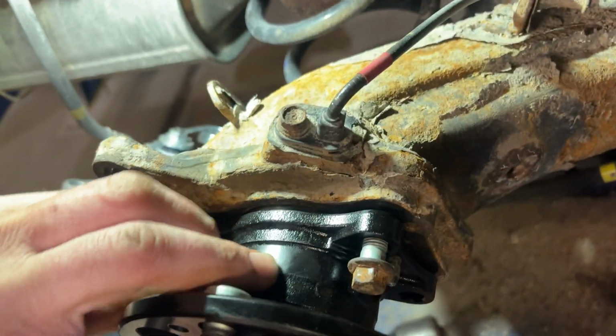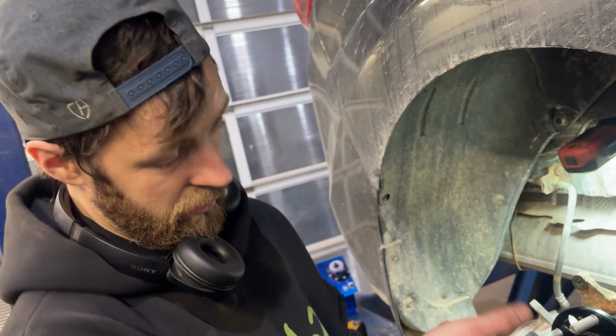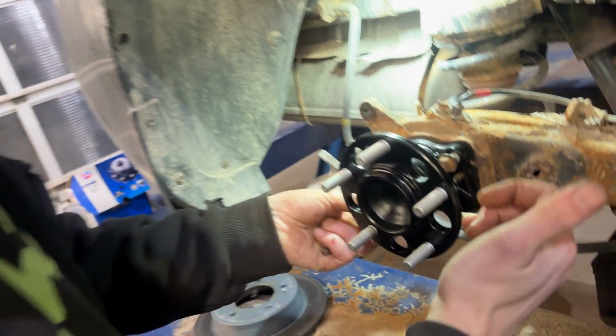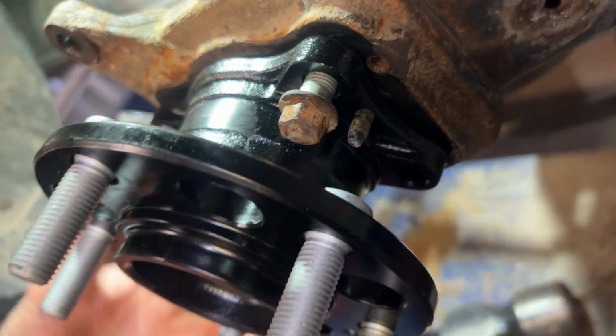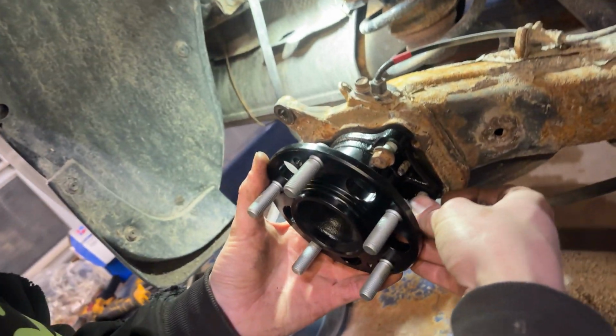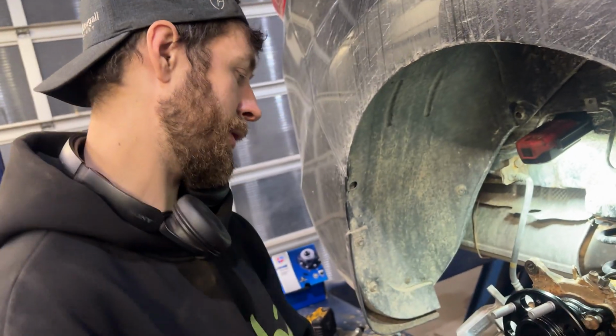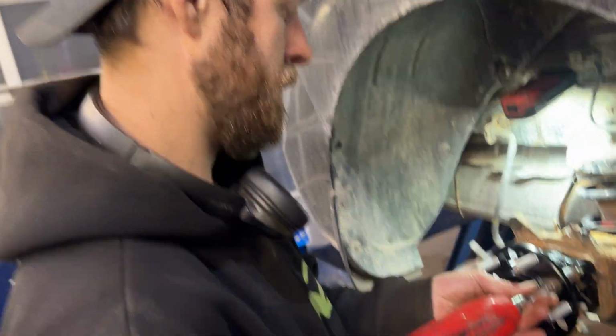There is a certain orientation that it has to go on. The studs are sort of offset from one another, so it can only go on one way. Once we get these bolts started in here, we're just gonna buzz them down. But I'm not gonna go super overkill tight because I want to torque these down.